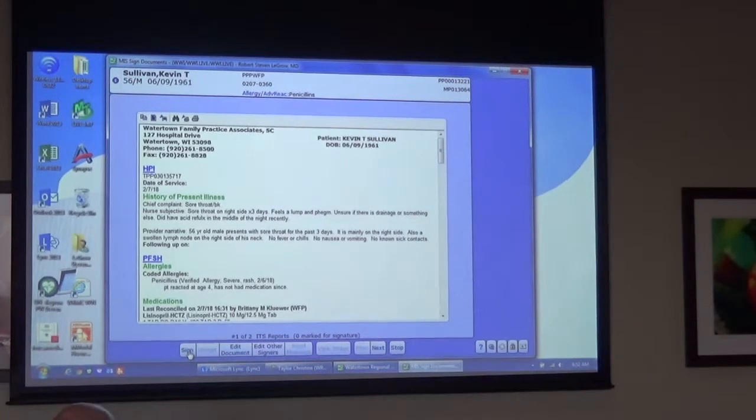Yeah, and I would say the added benefit is that when I was typing, you only have so much time. That never changes. So you figure out how to do what you need to do within a certain amount of time. So when I was typing, I wasn't adding as much detail to my notes as I should have for others to understand what my thought process was. My time has been pretty even, but the quality of my documentation has gone up. My HPI tells more of a story. In my assessment and plan, I'm saying this is what I thought and why I thought it, where I would never have taken enough time to type all that well prior.